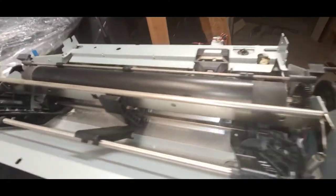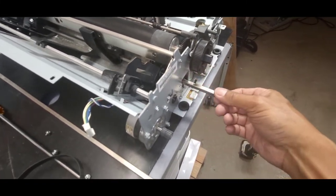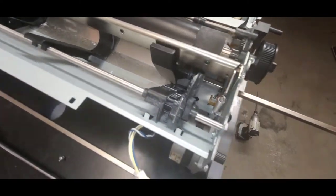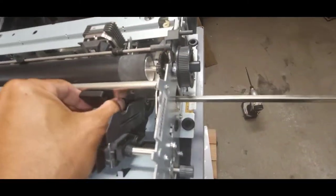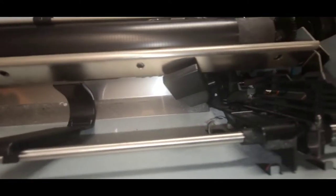So if I push on it, you can see the shaft comes out. And I can pull this shaft completely out. You notice that that middle guide will drop. It should drop. There we go. So two square shafts out.